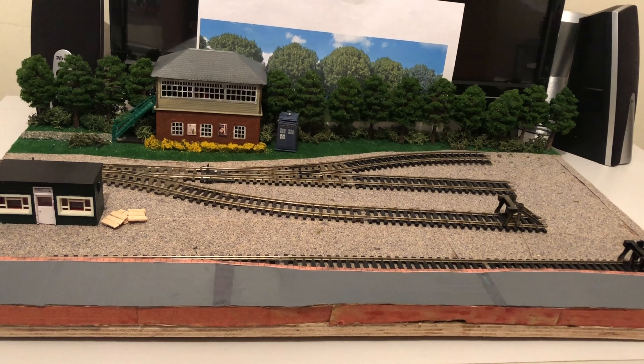I can see how nicely it's coming along already. The track is to be weathered and I think it will be a really nice station. It's going to be themed around the Great Western — the Western Region — but I'll run steam, diesel, BR Blue, all of that. It'll be like a Great Western station that's never really been touched. I haven't got a name for the layout yet, but I might look at maps and combine place names — it's completely made up but based on the Western Region.